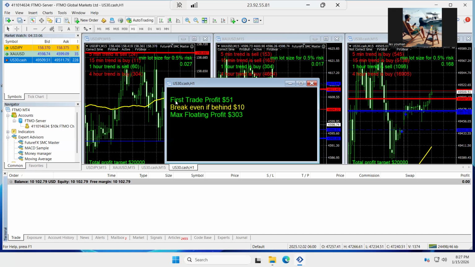Then that'll turn to yellow because it's no longer active. We've already had our first trade and we've taken that 0.5% profit. At that stage, we'll only have the max floating profit in green. So that's the only other one of those three that'll be active then. And that's just in case. Like I said, this one here is on these settings because we're only doing 0.5%. It's looking to make 2.5% profit for the day.